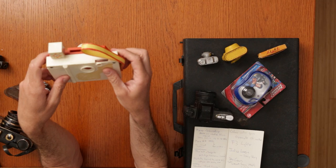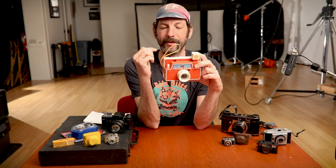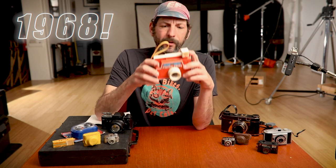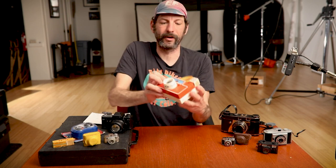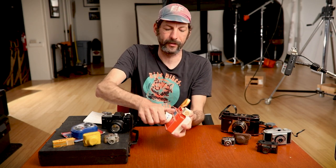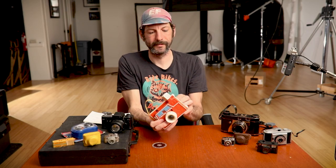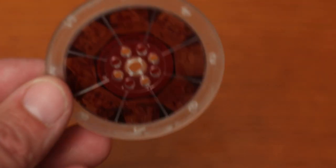The next one is this old Fisher Price camera. I grew up having these — depending on how old you are, you'd probably remember them. I'd guess these are from the 70s and 80s. There's a little slideshow in each one, mostly nursery rhyme stories. When you look through them pointing towards light, you watch the little stories. The discs pop out and you can swap between different ones to watch different stories.